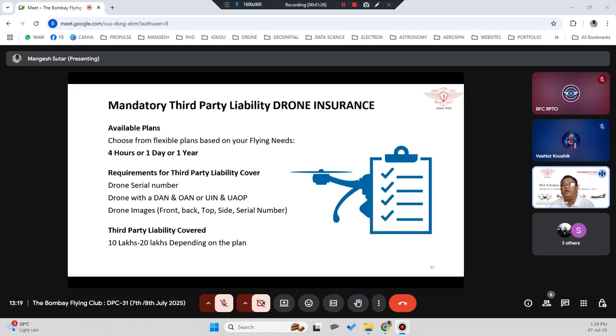If I am going for short term, I am doing a project. Suppose I want to fly a drone at some fort, like Raigad fort, and my activity is only for 3 days. So I may take insurance for 3 days or 5 days, instead of unnecessarily taking it for a month or a year, which will be very expensive and costly. I will take it for a shorter period, like how when we are flying or when we are traveling, we take a short-term insurance, just to safeguard our travel time.